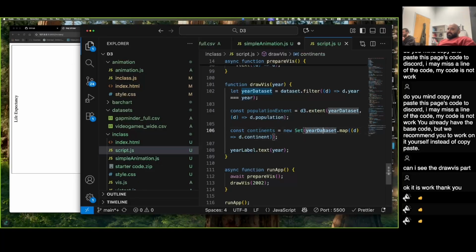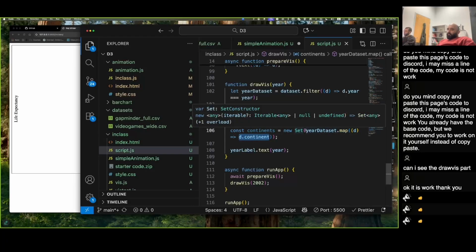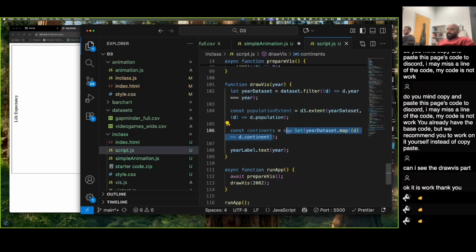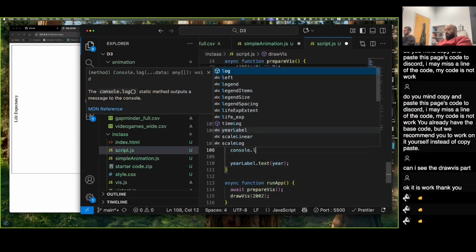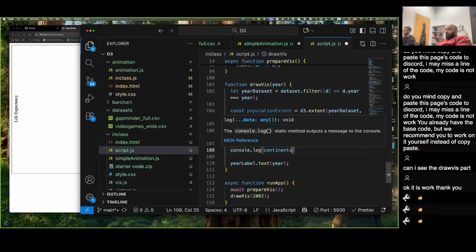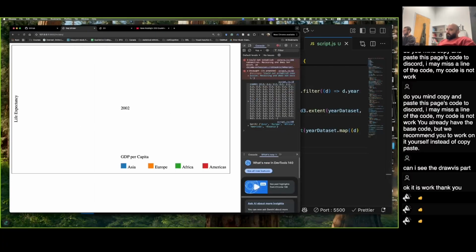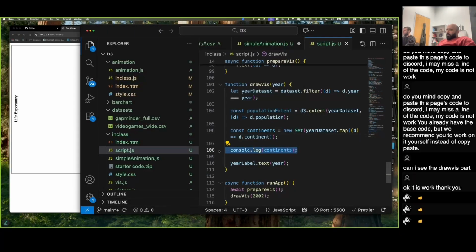This takes all the rows in the year data set, gets the continent, and then puts them into a new array and then translates that into a set. This is an inefficient way of getting the unique continents out there. You can use libraries to do this for you, and they do it efficiently. So I'm just going to look at continents to make sure I've got it. Asia, Europe, Africa, America, and Oceania. Boom. So now we have our continents.